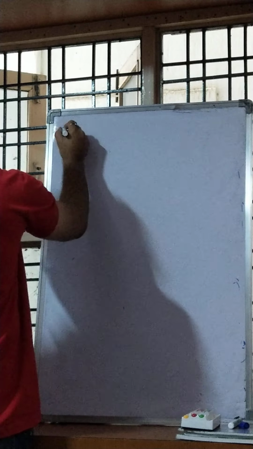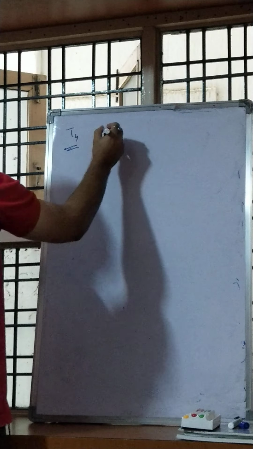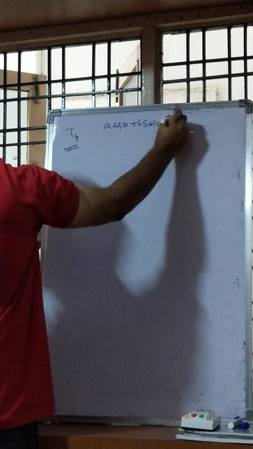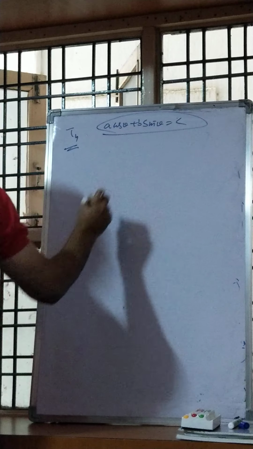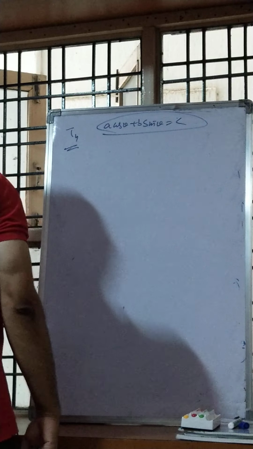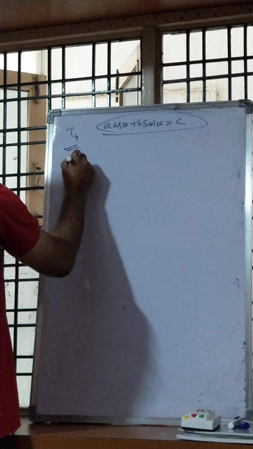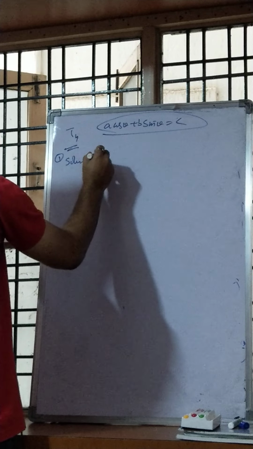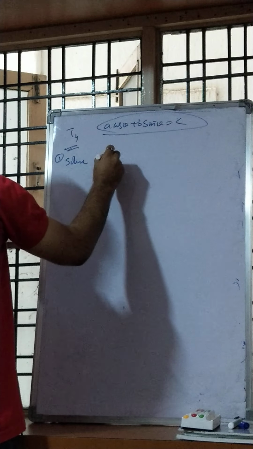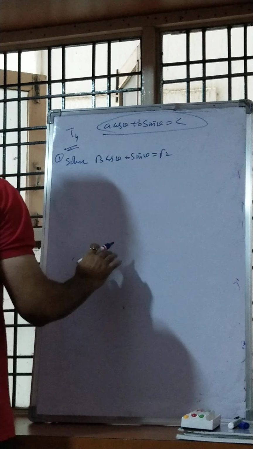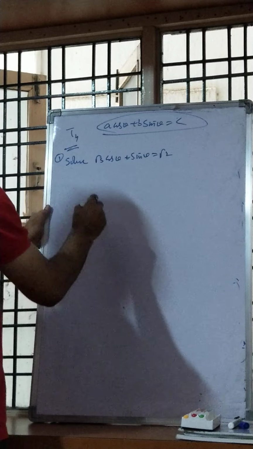Now move on to the next one, type 4. Type 4 means a cos theta plus b sin theta is equal to something. Solving this type of equation is type 4. Please remember this type of equation we can solve. Solve, one problem I am taking: solve root 3 cos theta plus sin theta is equal to root 2. Don't worry, we are supposed to express it into this form.